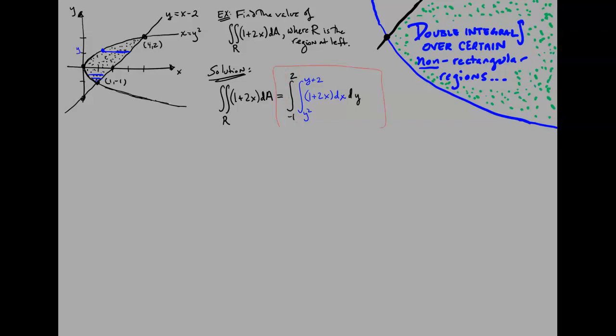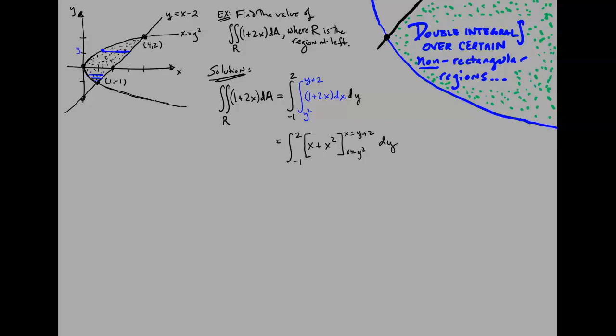Anyway, let's actually compute this thing because we have not done one like it before. The process is pretty straightforward. As always, we start with the inner integral, so I will just go ahead and write this outer integral down. I'll carry the dy down later, since I don't know quite where to put it yet. As for this inner integral, the antiderivative of 1 plus 2x with respect to x is just x plus x squared, and we need to evaluate it when x is y squared and when x is y plus 2. And now I'll bring the dy down.